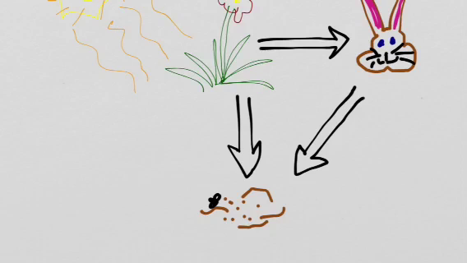Who eats herbivores? Who's going to eat my little bunny here? Secondary consumers, which are carnivores or omnivores. So who do you think could eat my rabbit? Something I can draw. A bear or a human? Let's not say humans or bears. Let's go with a wolf. I think I can draw a dog. Let's give that a try.